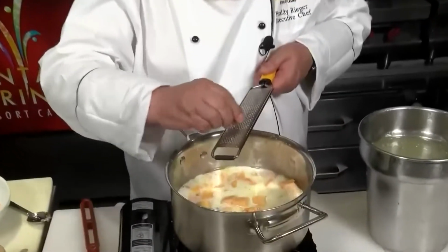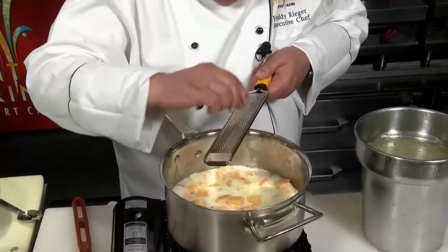Now what really makes the dish is a little fresh nutmeg. Take your microplane and just a little bit. Now we want to bring the pot up to a boil, then turn it down to a low simmer and let that go for a good 10 to 15 minutes until the butternut squash is nice and tender and soft.